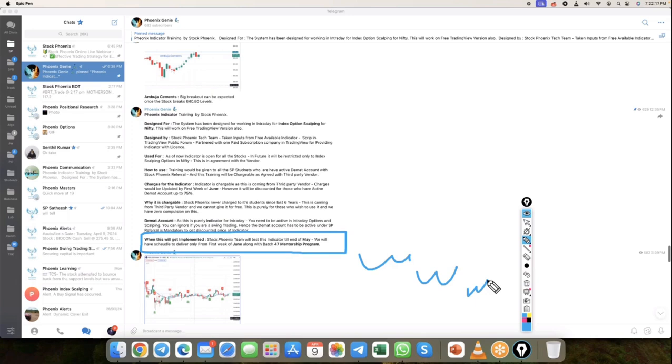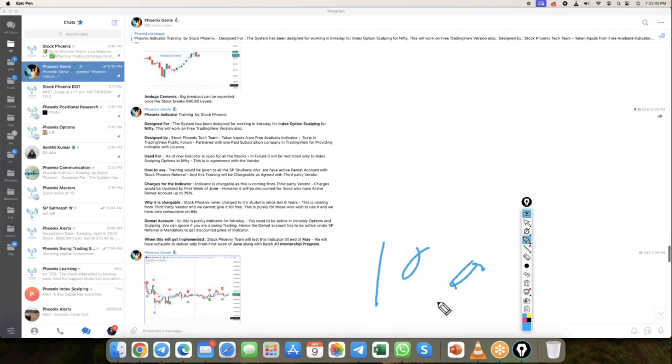This would be given only to those who have an active demat account with us. If your active demat account is not with us, the indicator will not be given. Don't repent later. That's why we clearly said you'll have a lot of benefits if you have a demat account with us. Whatever new things we implement will be only for them. It will not be given to you even if you pay 10,000 rupees, we don't want your money. Okay, so it's purely coming from a different vendor.